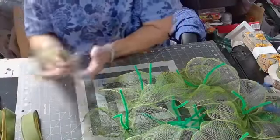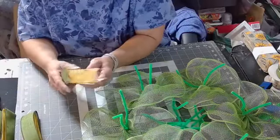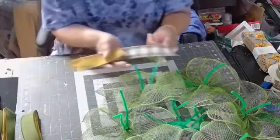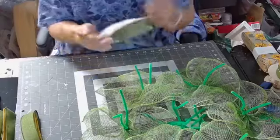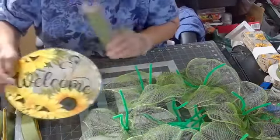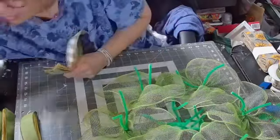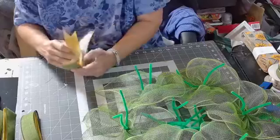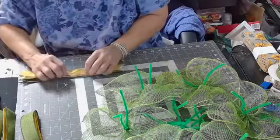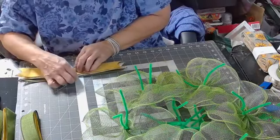Alright, so look everybody, I'm going to try 3 ribbons. This natural green, this beige and white, which actually matches the trim on the sign. Let me show you. If you look on the outside of the sign, see that ribbon matching? Alrighty. So we're going to do the same. I folded it in half. I cut my tails. And guess what? I'm going to stack it just a little bit.